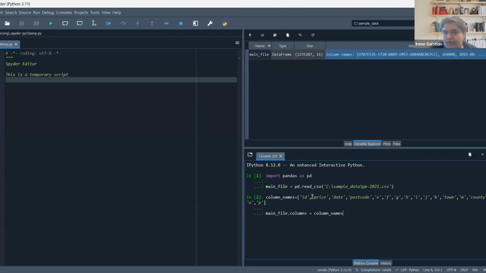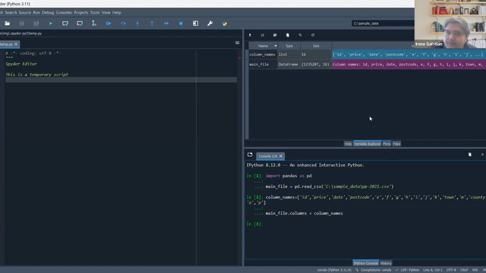The first one is going to be ID, price, etc. This is why I mentioned to you what sort of data it is, how that data is shaped. Then we run this command. We say, take the columns of main file and give them respectively these column names.